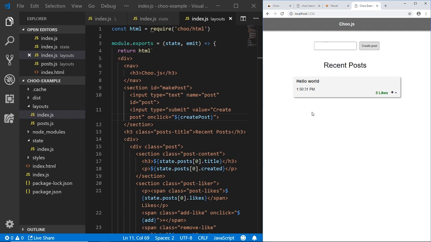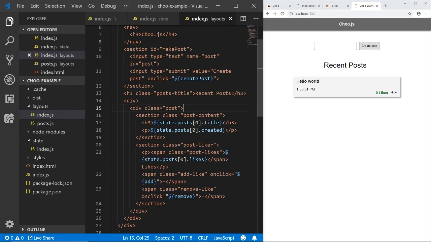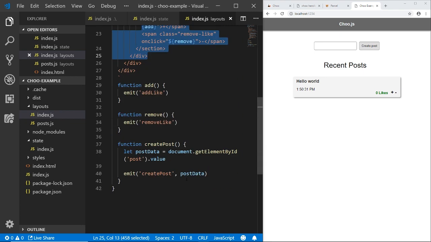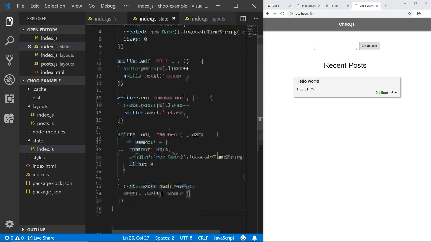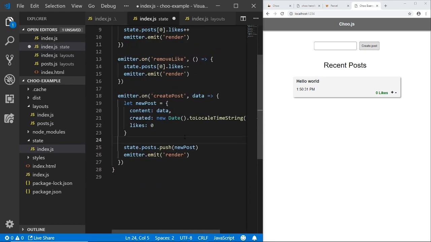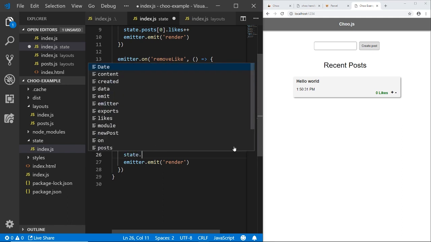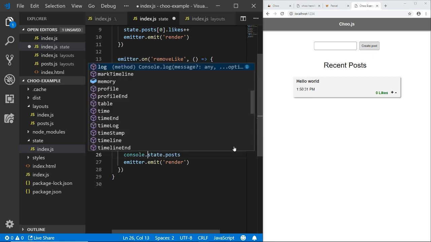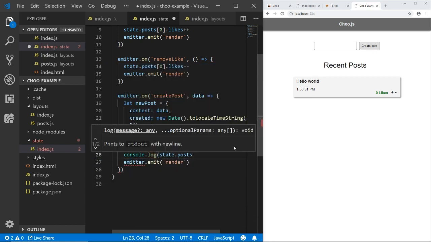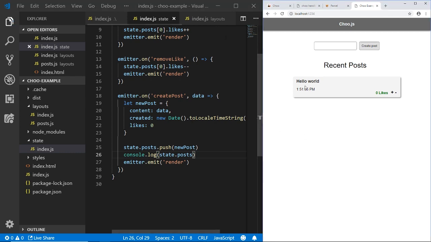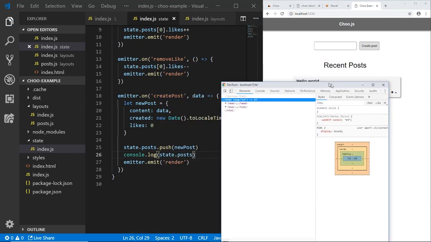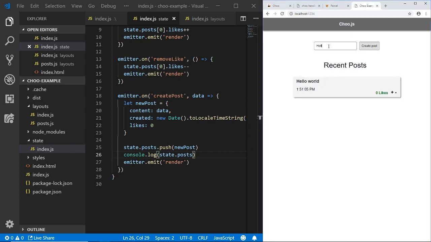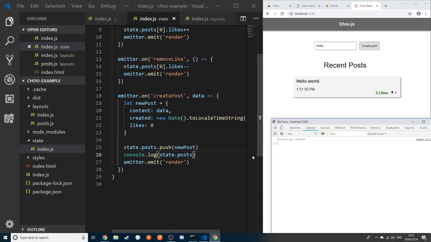And the reason why is because we are still using the static store. So let's log the event, so let's say in our state, let's look at the state.posts after adding the post. State.posts, we'll have to log that. Save. Let's open our console. Let's add a post. Hello. Need to move that over here.